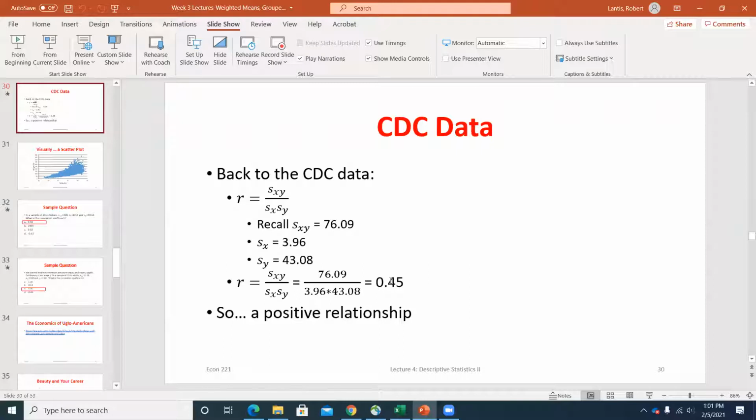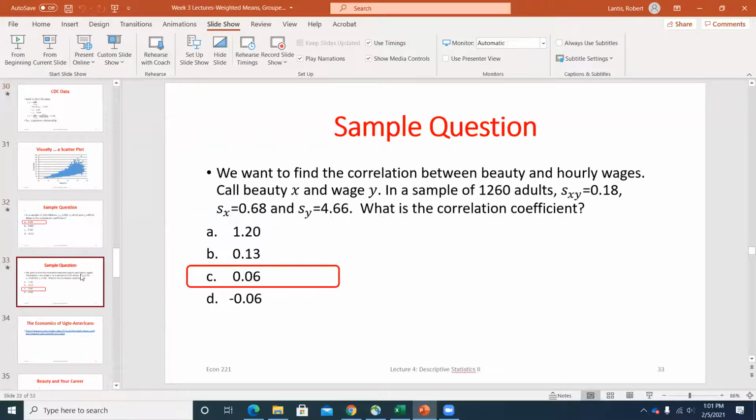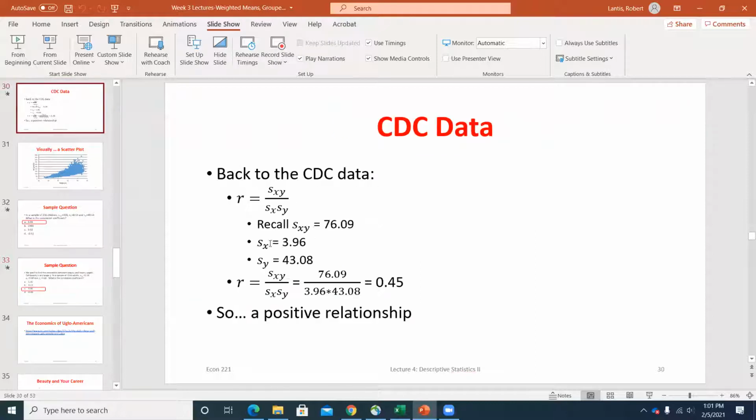So if we had years of education and income and we found a correlation coefficient of 0.7, we could say the relationship between height and weight isn't as strong as the relationship between years of education and income. So that's what that correlation coefficient gave us. We had a couple of these sample problems where it's really just different numbers, using a covariance and the 2 standard deviations, plugging them into this equation and calculating our correlation coefficient.